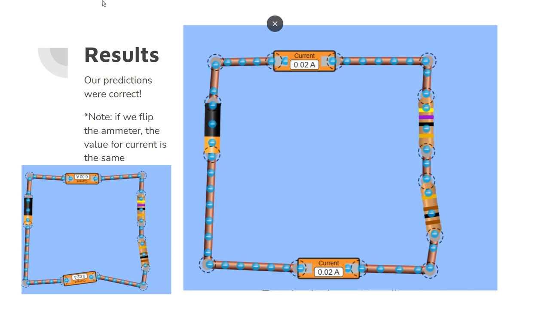Sure enough, it is, using this PhET simulator. By plugging in ammeters for each spot where we are solving for I1 and I2, we can see that our predictions were correct. Now, of course, if we flip the ammeters upside down, we're going to notice that 0.02 remains the same. It's not negative, it doesn't change the sign. And this is because, as we'll discuss more later in this video, the ammeters don't have any resistance. They just simply measure the current going through them, so they don't really depend on the sign or the orientation of the ammeter. It simply measures what the current will be given the flow going through it.